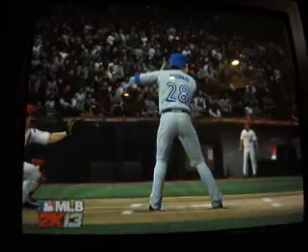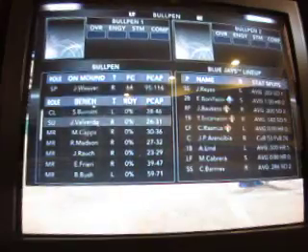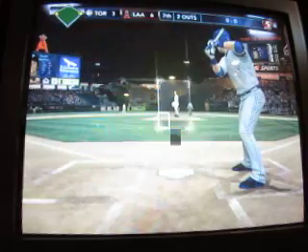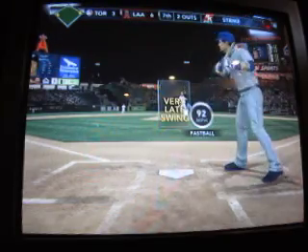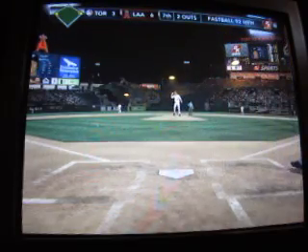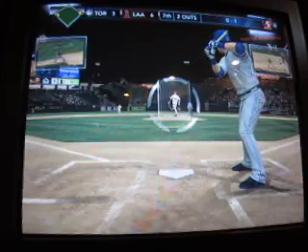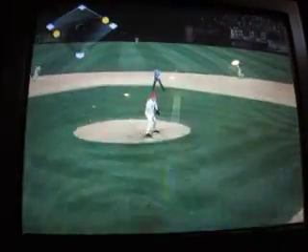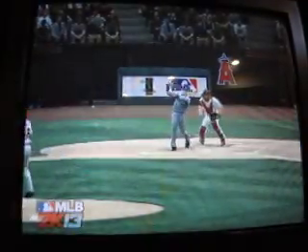The Seattle Mariners series is going to get going on Friday night, then a road series will follow. A little warm-up action going in the bullpen. There's a swing — Rasmus gets a base hit! And the Blue Jays will run. Reyes comes home to score and it's a two-run game. That's three hits now for Rasmus in this game.